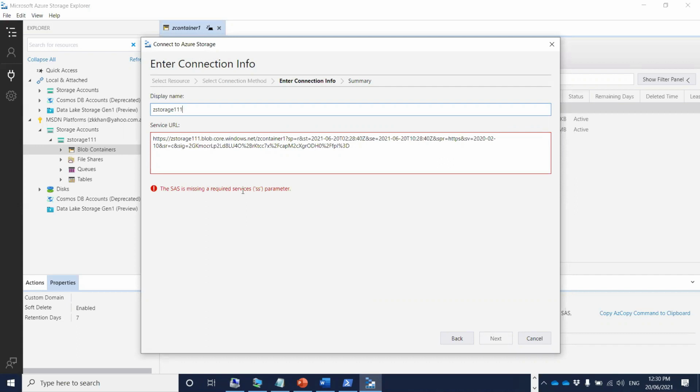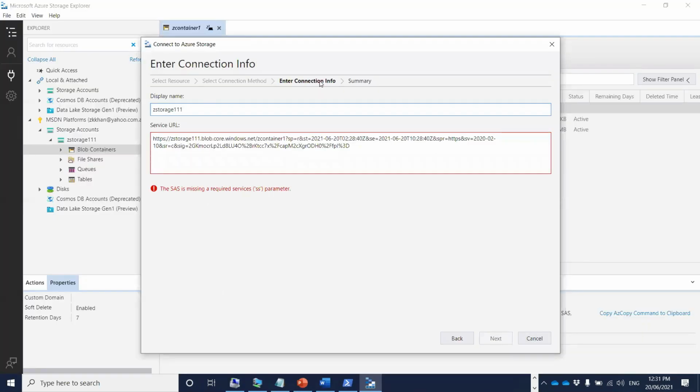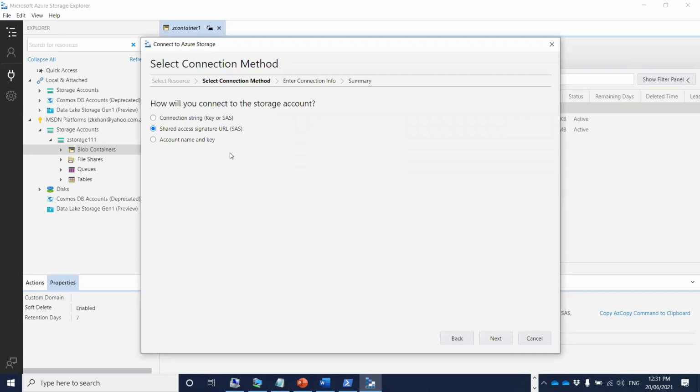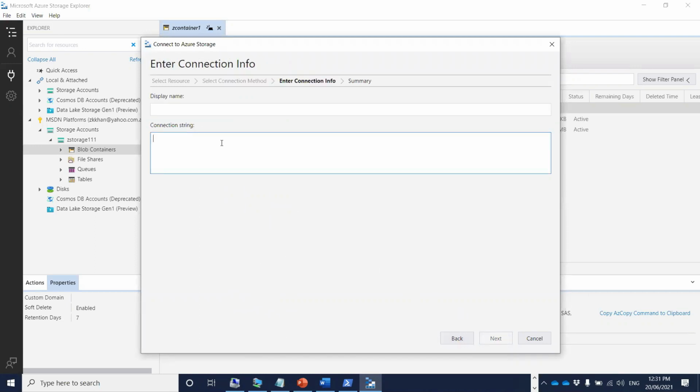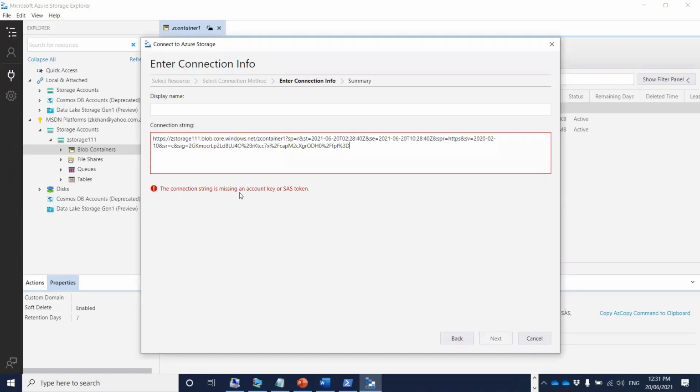The SAS is missing a required services parameter. I have the SAS token and also have that one as well, both of them. So if I go back, this is the SAS token.